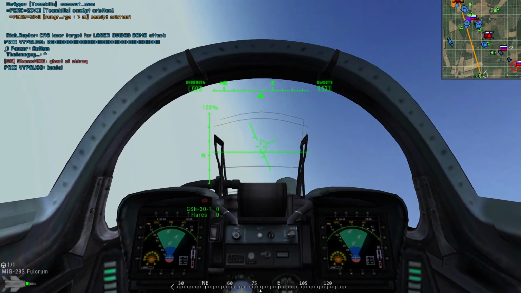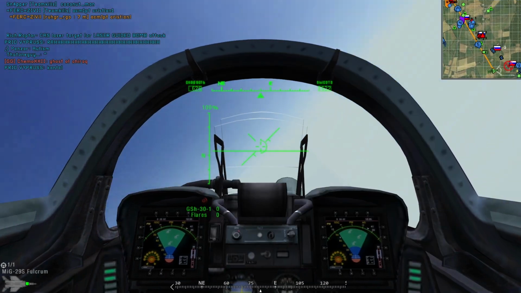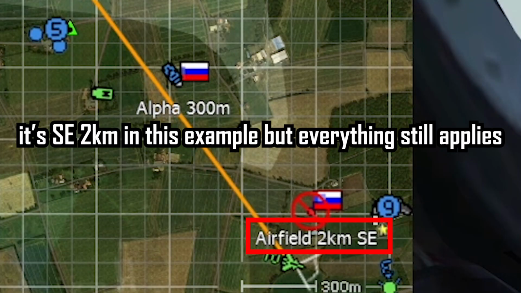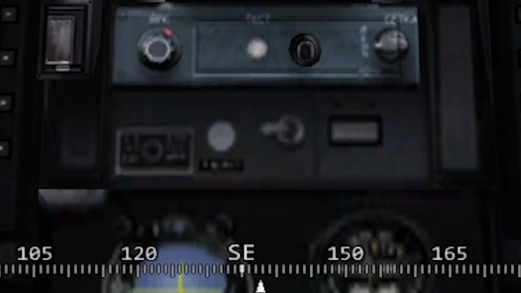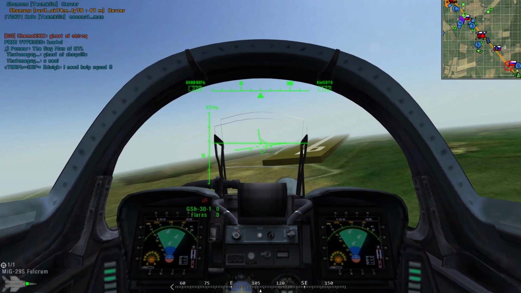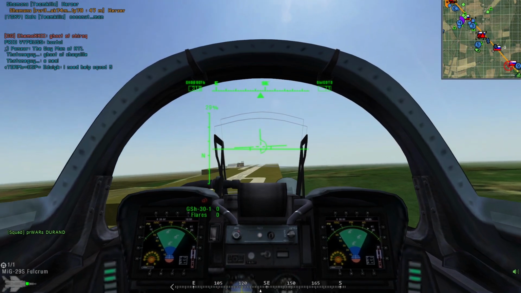If your airfield is off map, everything I just said applies, but some players have a hard time finding the airfields off map. So to find it, all you need to do is read what it says. Airfield southwest 4 kilometers. That means you're going to point your compass at the bottom towards southwest and then fly in that direction to eventually find the airfield. Taking off and landing are very important, and you need to keep practicing these 2 elements over and over again until you perfect it.